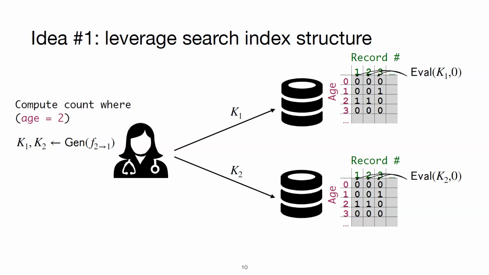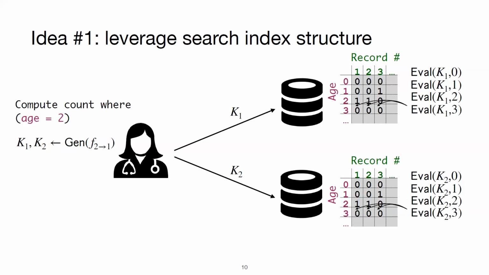And now for each row, we're going to evaluate the key on the value corresponding to that row. So we don't have to evaluate the key on any value that's actually dependent on the contents of the data. It's just independent. It's just the row value. Then we'll multiply the evaluation by each of the values in the row and then sum them all together. And we'll do this for each of the rows.